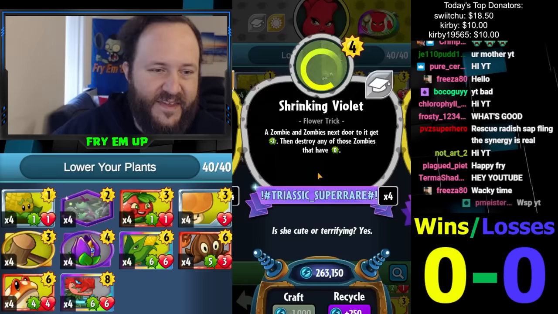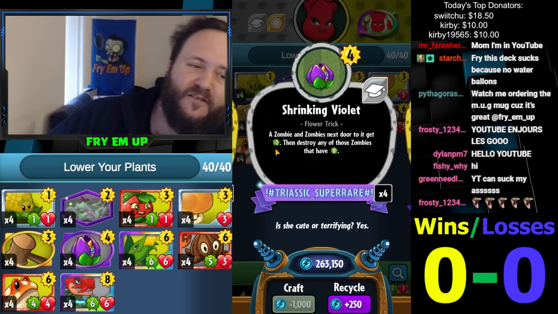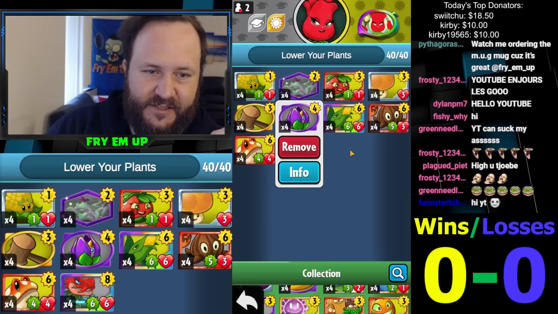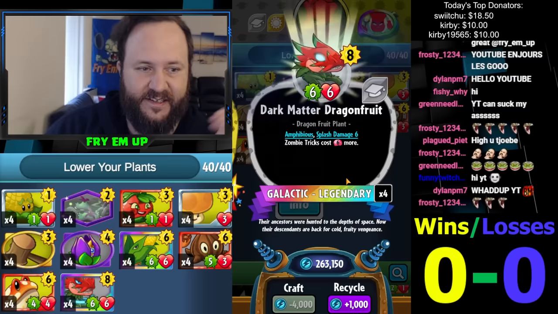And Shrinking Violet not only lowers the attack of plants, so it has that setup synergy, but also has the finisher synergy, since it'll actually destroy anything that has zero attack at the end of the day. We got a little bit of heal, so this is basically a control deck. I'm going to consider the main win condition of controlling really just reducing your opponent's attack.